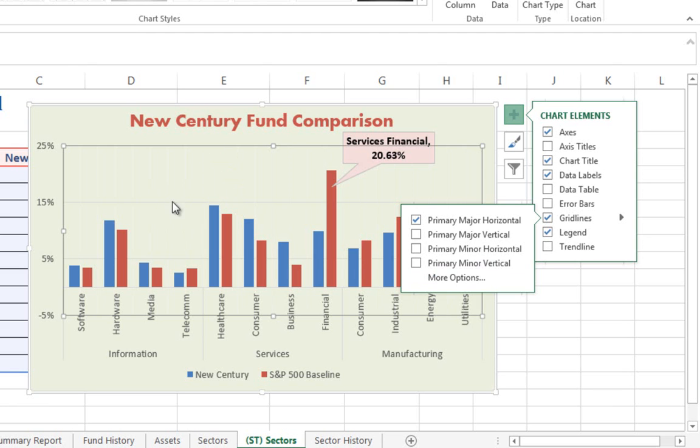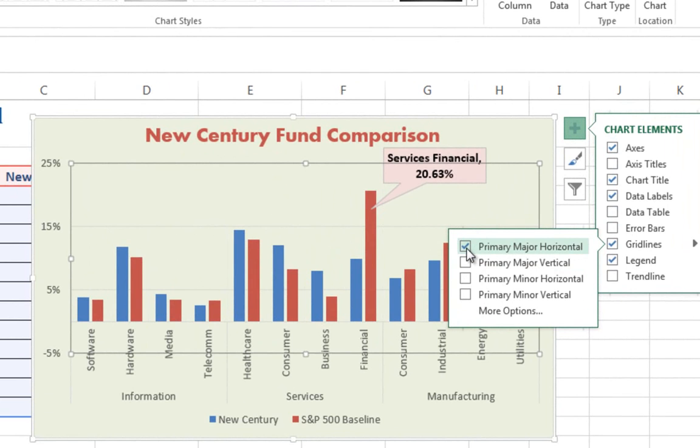So if we do primary vertical major, you can see that now you have them going from top to bottom. Now the reason why they call them major and minor, it's actually how wide they are. So let me turn off the primary major vertical and turn on the primary minor vertical, and it's tough to see because it's very faint, but you can see the lines are closer together. Let me turn off the primary major. We'll get rid of those grid lines, and I'll turn on primary minor.